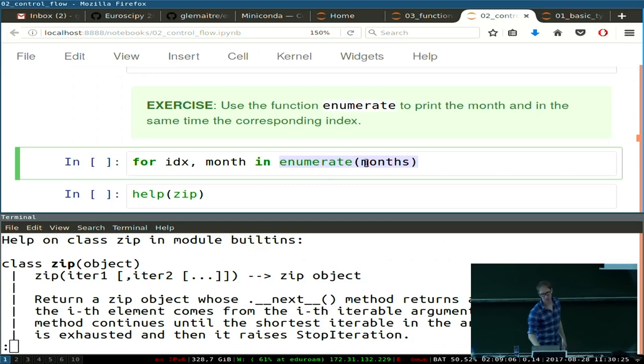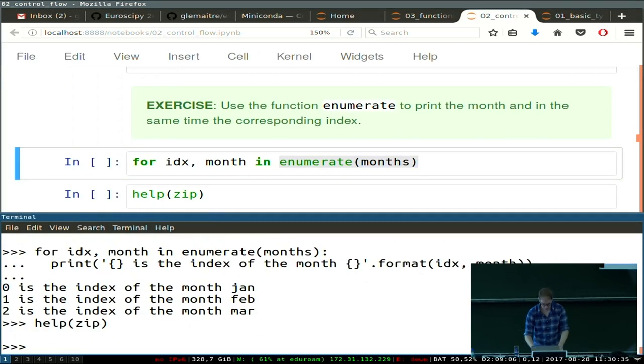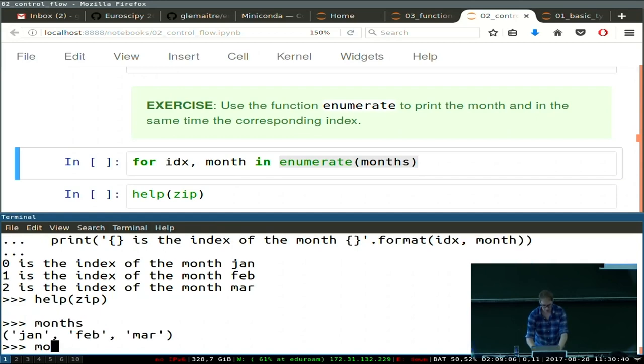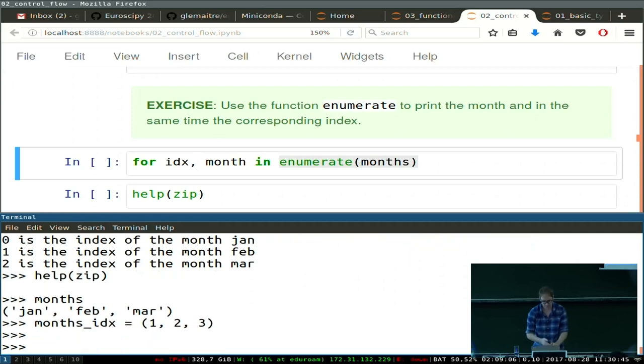So here what we tell you is to give two iterables and unpack them into variables. The way you do that: first let's create, I already made these variables, so I can create this one, and let's put this tuple. I can call this index and months, and now I will use my zip and give my two iterables. The first one would be the months index, and the second one would be months.